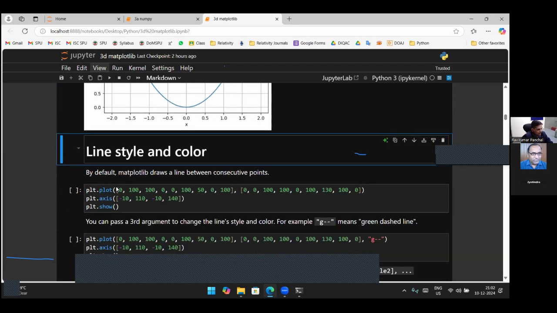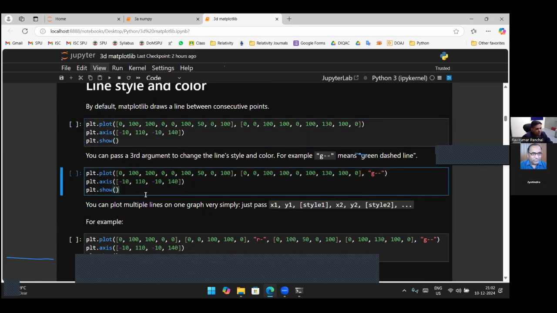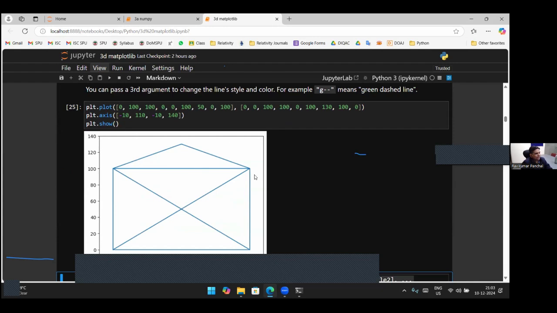Line styles and colors. Let me just keep this. Now you can see that I have created one set of data regarding x and this data regarding y. First of all, let me compile it. So you can see that this graph is plotted.